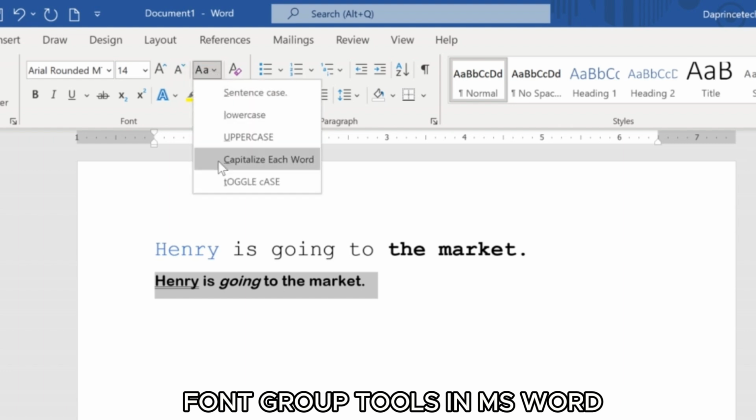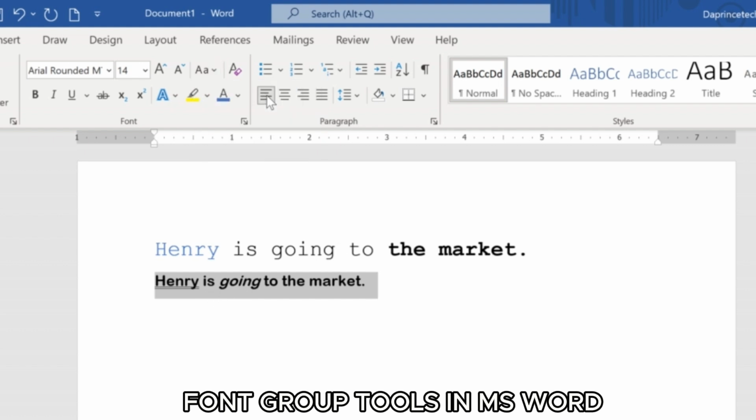You click on it and you see different cases: sentence case, lowercase, uppercase, capitalize each word. Sentence case means to change it to a sentence format. Lowercase means to change it to small letters. Uppercase means to change it to capital letters all through. Capitalize each word means to change the first letter of each word.